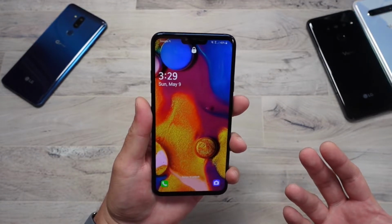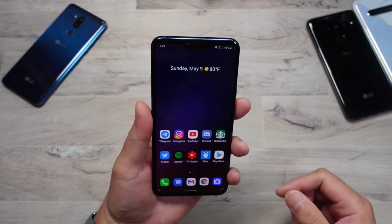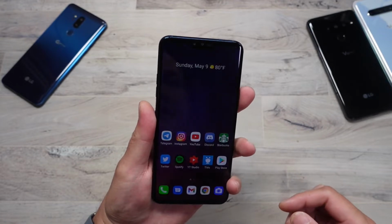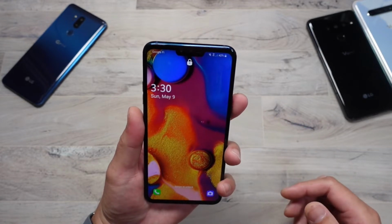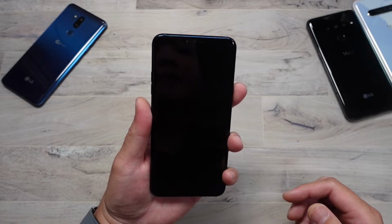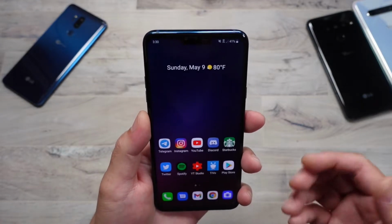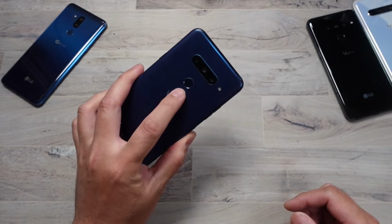Not as fast as some other phones these days, but the animation, you can see it unlock. Maybe makes you feel a little bit better that there is security working there because you can actually see it unlock, but not going to be the fastest face unlock, but it is there. And trying to do it behind the camera is a little tough, but you can see right here. Let's see if I can get my face in the picture. There you go, unlocks. But it does have that physical fingerprint scanner.